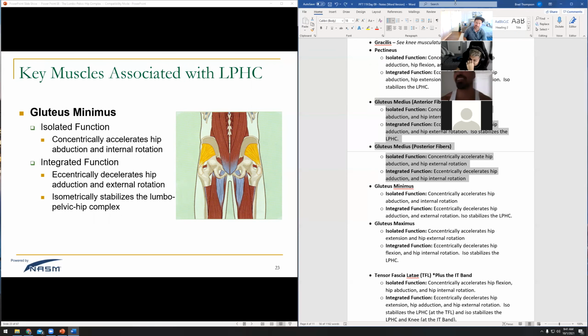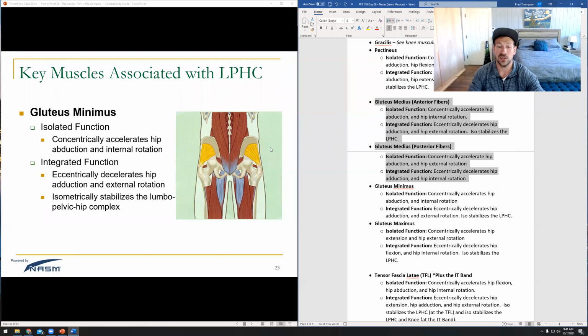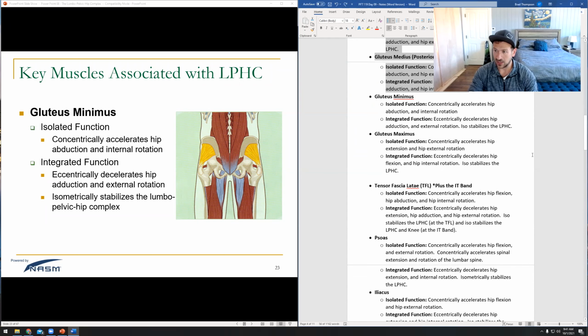But that's your glutes, right? I want you to think of them as abductors. Don't think of the rotation. Now that being said, you've also got your gluteus minimus here. This is the one that we don't actually talk about. Sometimes people don't even know they have a glute minimus. But this is the little tiny one that lives underneath. It's hidden by those other glute muscles.